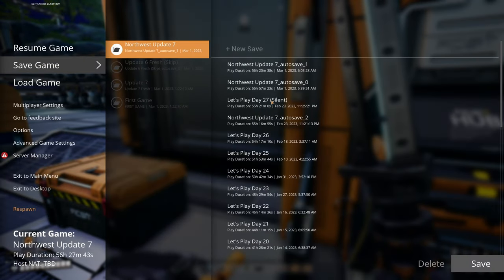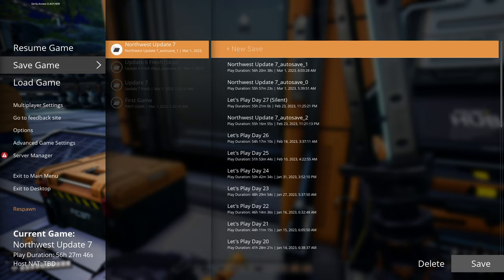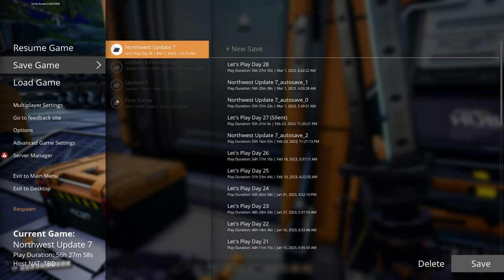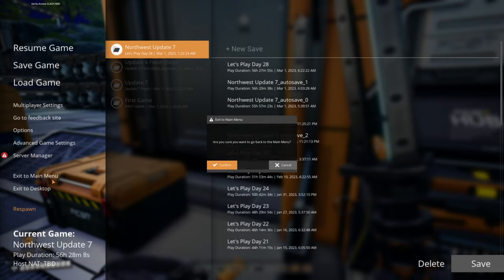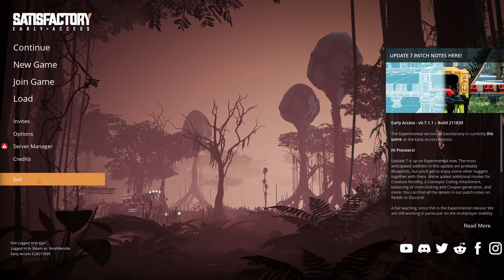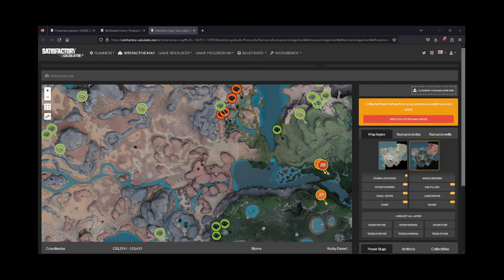Let's save the game here. Let's do new save. And I'm gonna save it here, but then I'm going to, let's see, exit to main menu. And then, I don't remember if I do mods from here. I think I have to load them in the mod loader. Let's see. Yeah. Exit. Okay, so I have to go to the Satisfactory Mod Manager, which is a super easy program to use, by the way.